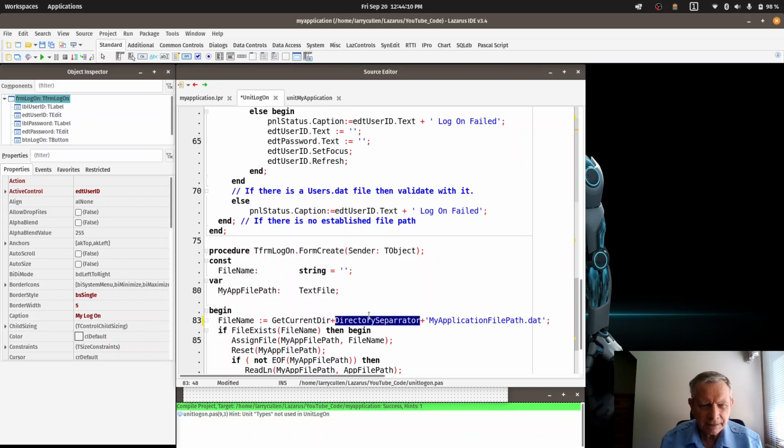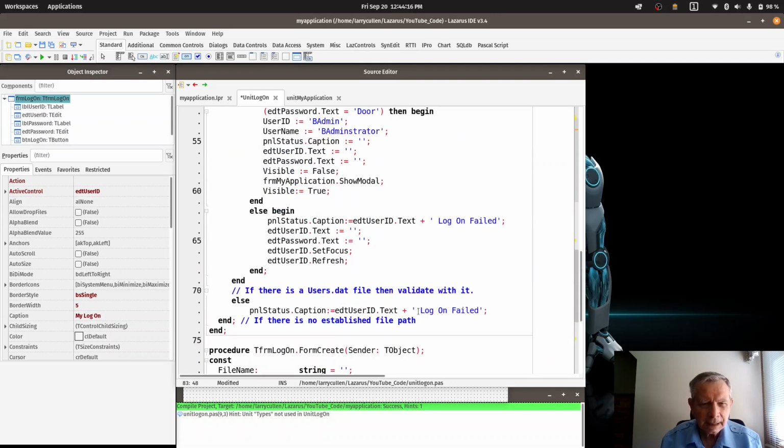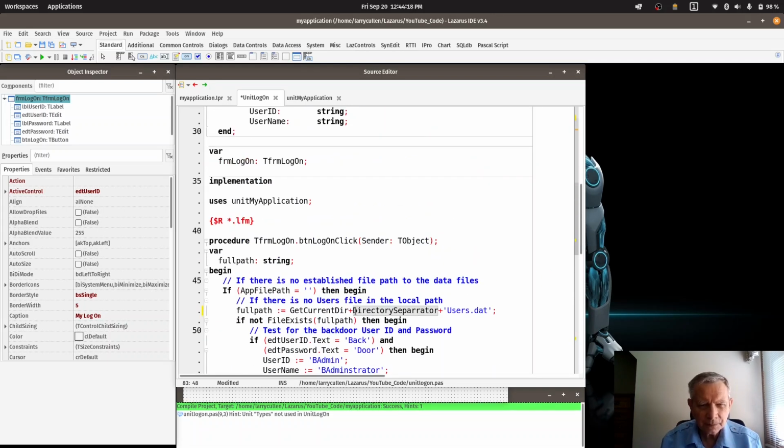And now you can see that where FileSep was, it now says DirectorySeparator. And it has that wherever it was used. It was also used here. Okay? Alright, so we have resolved that.